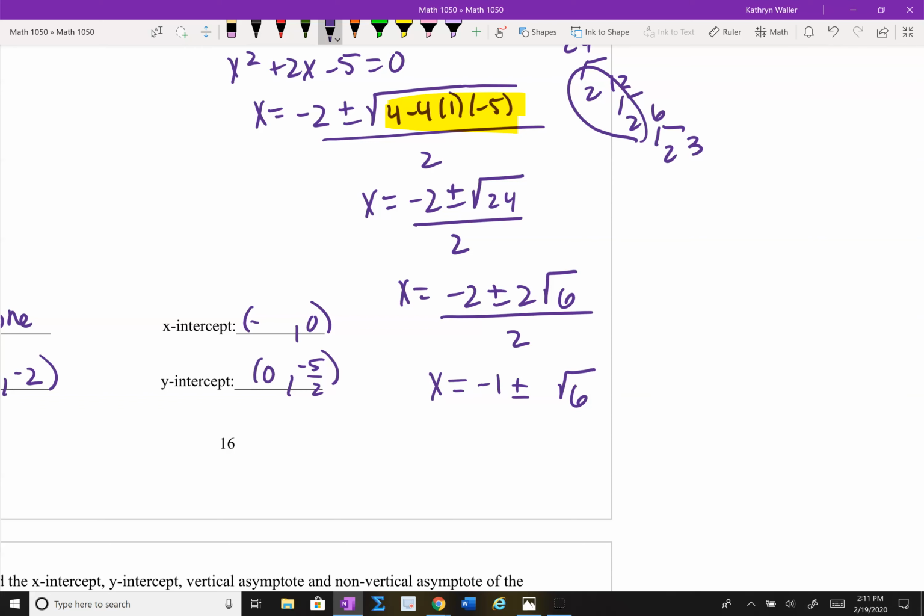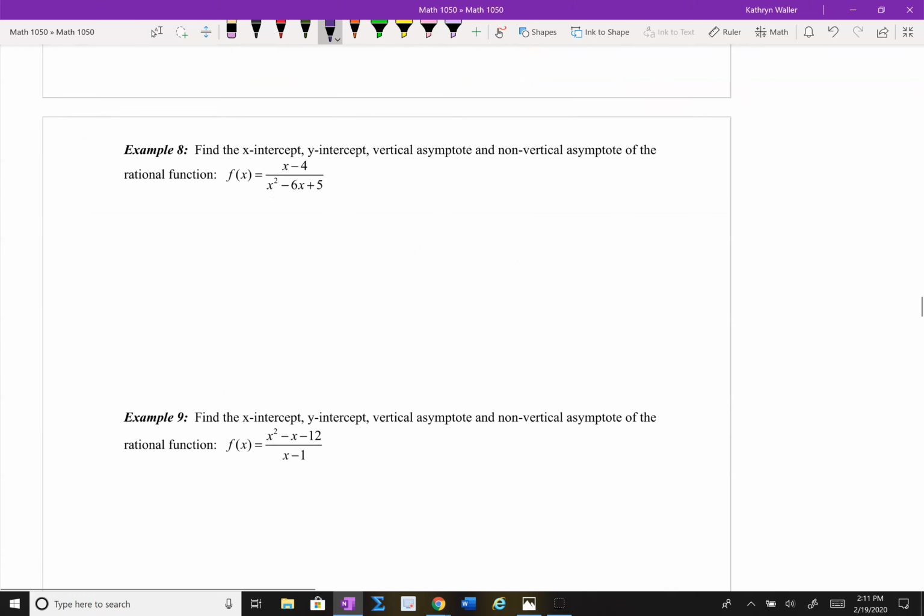So you're going to go negative 1 plus the square root of 6 comma 0, negative 1 minus the square root of 6 comma 0. Do they cross or do they bounce? It was a squared, and I got 2, so each of them is just once. 1, 1 is 2, right? So those both cross. Who says gotcha? Okay, great.